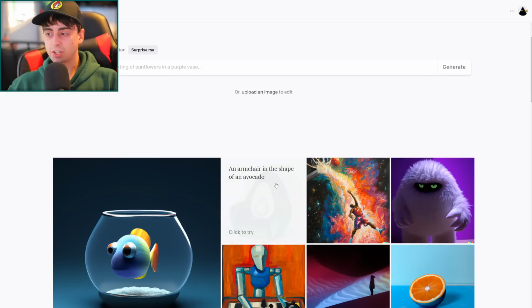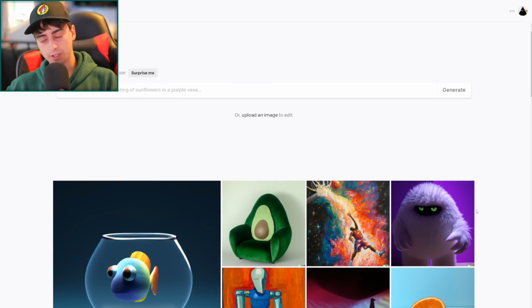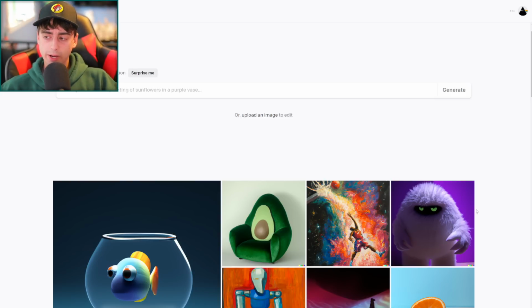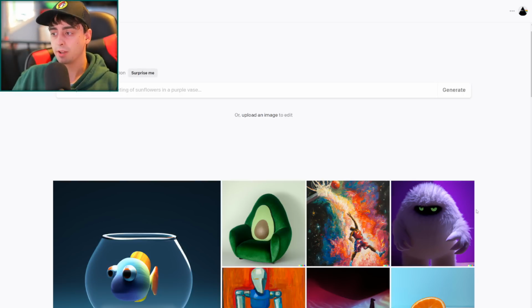But finally, I'm going to be finishing up here with a little DALL-E rumor that has been floating around lately. So again, take this one with a grain of salt, but word on the street is that OpenAI wants to start allowing various companies to purchase access to the DALL-E API. I've heard this from a few sources around, so hopefully we will start to see stuff like that appear at some point in the future. That would be very, very exciting for other sites or companies to allow access to the DALL-E API and be able to use it for whatever company situation they might want to use it for. So yeah. Very exciting stuff.